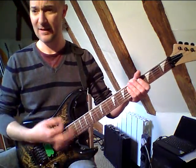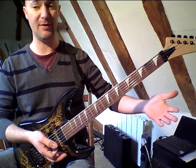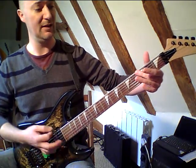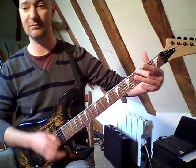Right, first section, you've got a full E chord, followed by power chords. So when you're playing the G, I tend to use my second finger, you can of course use your third finger. Make sure you lay it across a little bit so you're muting out the A string, and then you've got the D and G strings open.